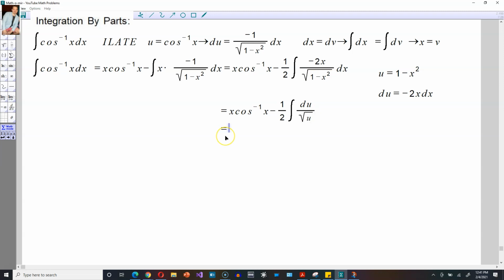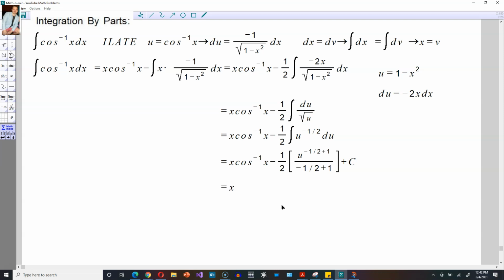On the bottom here, next I'm going to have again x cosine inverse x, and then minus, and then 1/2, and then this would be the antiderivative here of u raised to the negative 1/2, and then du continues, so this would be the same thing again. Let me paste this down below quickly. And this would be minus that 1/2, and this here within brackets would be u raised to the negative 1/2 plus 1, and the whole thing divided by negative 1/2 plus 1. And if you like, you can attach a c here, and then this would be x cosine inverse x minus, and then 1/2 u raised to the 1/2, and then the bottom it would also be negative 1/2 plus 1, which is positive 1/2, and then plus c.